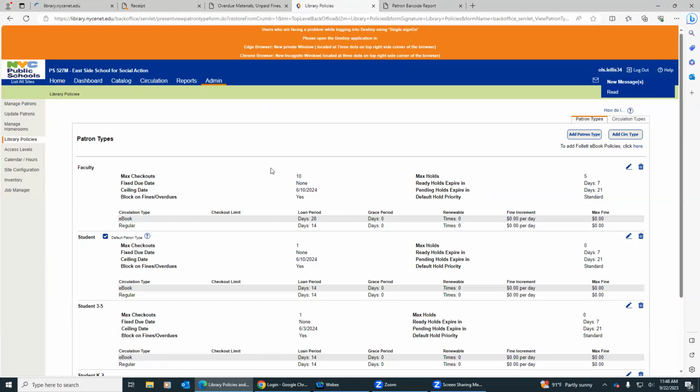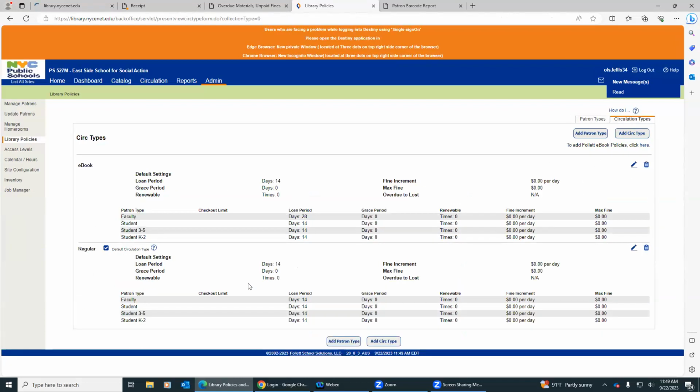In this case for faculty, they give them 10 checkouts. So you can decide how many books they can take out at once. You can also make the switch on the circulation type. The defaults are going to be reference and regular.